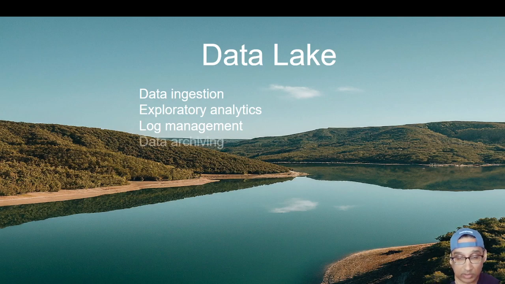And then, of course, there's data archiving, where you want to keep historical records of all your data for future analysis. Nowadays, storage is so cheap that you might as well just store everything in the data lake. Whereas in the past, when storage wasn't as cheap, sometimes you would have to be selective in the data or data point attributes that you want to keep. And then, of course, there's compliance, where you store data for regulatory compliance purposes.